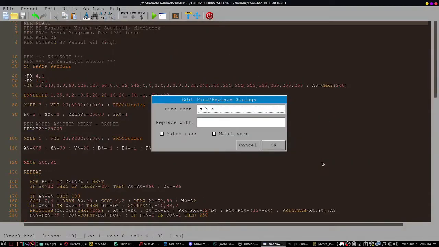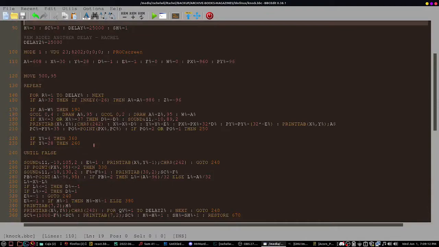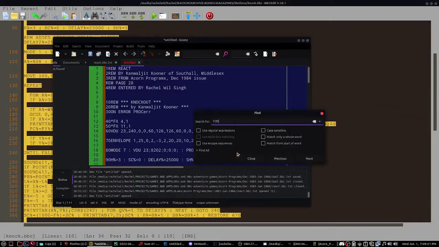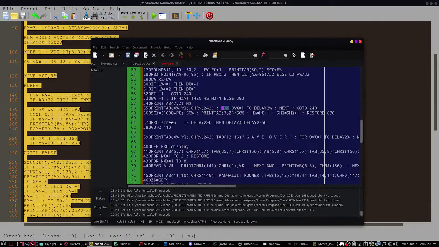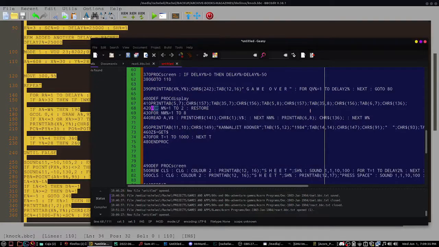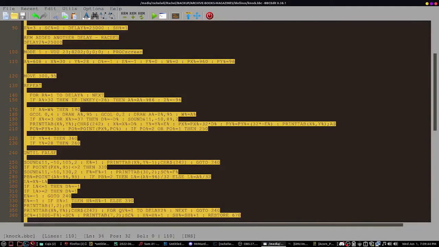So let's look up four. Maybe show me where a four is. Or I can throw this in a different text editor. I could change that delay. I have my delay there. I have a delay for game over, but we haven't even seen that yet. One to two, restore. I have no idea what that is. I don't know it. Okay, there's another one on 74.